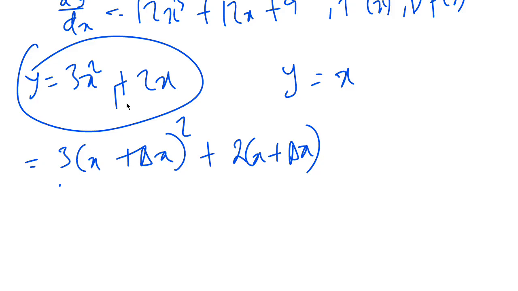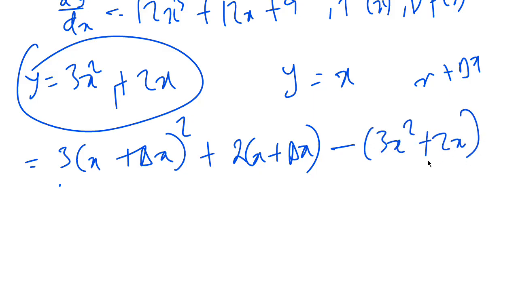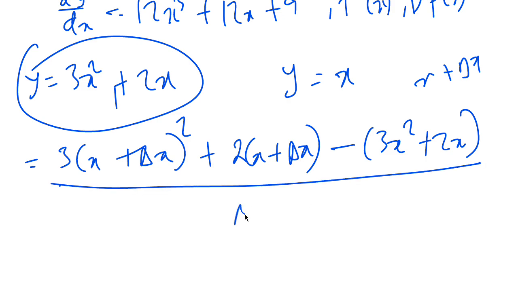You're seeing x in that function, you're replacing it with x plus change in x, right? So at the end of the day, you subtract from the original function, which is 3x squared plus what? 2x, right? And then at the end of the day, you divide by what? Change in x as a rule. And then at the end of the day, if you follow the procedure I just explained, the 2 comes down, right? It becomes 3 times 2, x raised to the power 2 minus 1, plus there is an invisible 1 here, the 1 comes down.